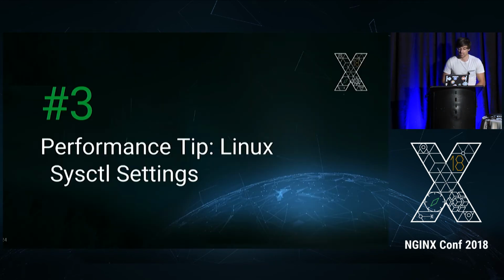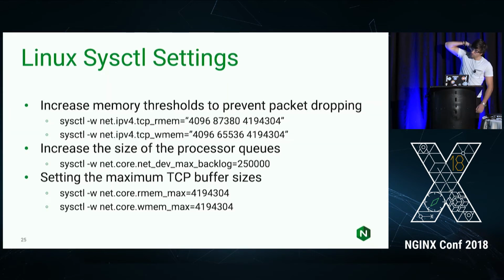Did I skip? Okay. So this one is like the least interesting one, because it didn't help me much in performance, but I'm going to go over it anyway because I'm just going to give you my recommendations. So one thing you might want to do is increase or set the minimum, default, and max size of the receive TCP buffer in bytes, and set the write buffer. So this is the receive, this is the write buffer, TCP in bytes, to mitigate dropping packets in high load networks. So if you're getting a really, really high load of TCP packets, you might want to set that.